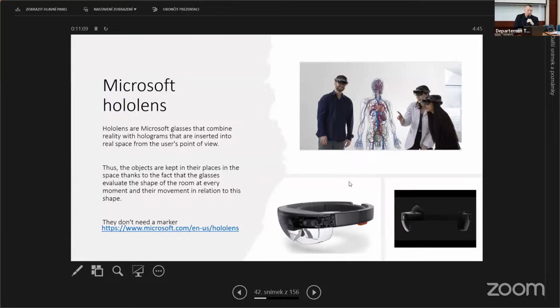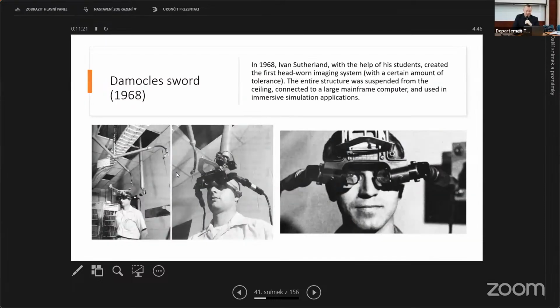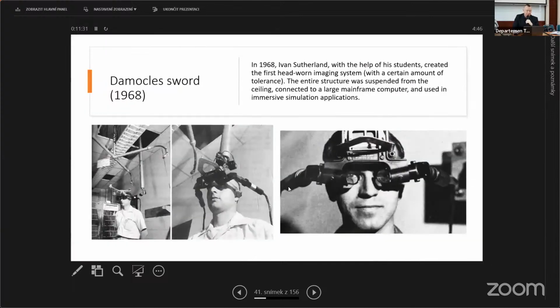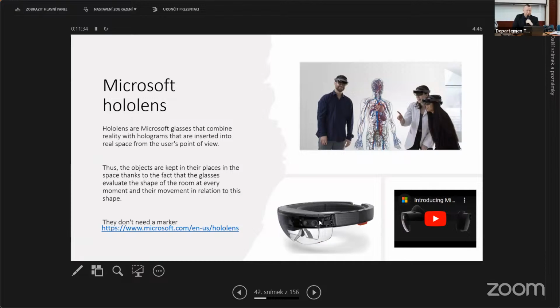But nowadays we have devices like Microsoft HoloLens 1 and 2, or Apple Vision, or Epson. The principle is almost the same, but the computer is in this small place, and in this glass you can see the augmented reality.